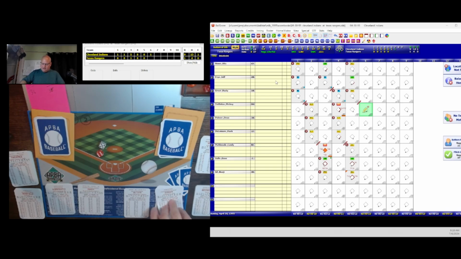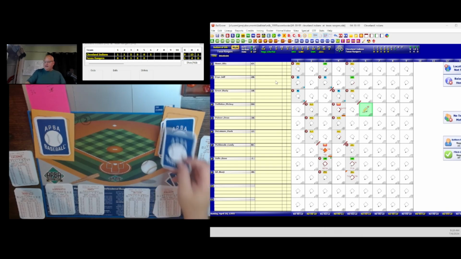Mickey Tettleton leads off. Where's Nagy at? So he's faced 21 batters. He can go another inning, I think. We'll go another inning with Charles Nagy. He's pitching well. 53 for Tettleton is a 15, and a 15 is a single to left. So he's going to get on base. So we're going to get Julian Tavares up in the bullpen with Tettleton on first.